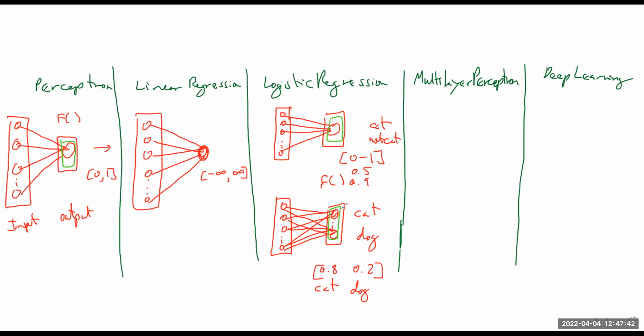If this little green thing is mapping to values from 0 to 1, then we use something called the sigmoid function, which is like the step function, right? It's got an S shape. But if we only use the sigmoid, the values don't necessarily add up to 1. So this could have been simply 0.4. If we look at those two values, they don't add up to 1, but it still works. We just pick the highest value.